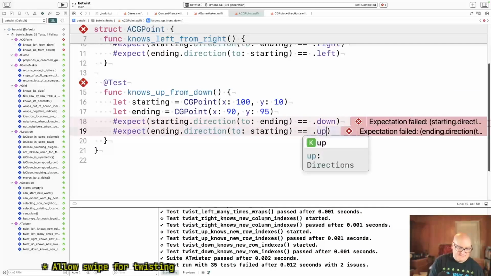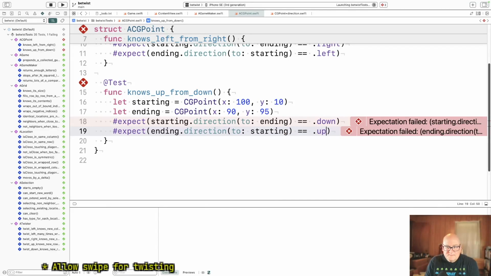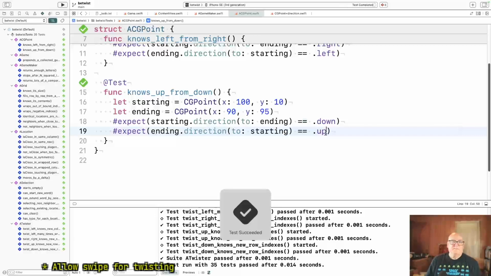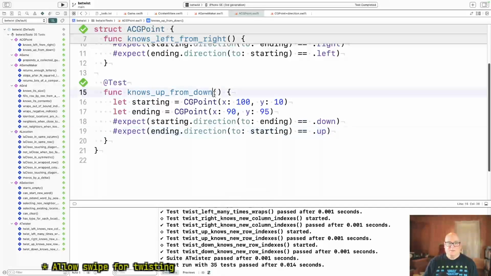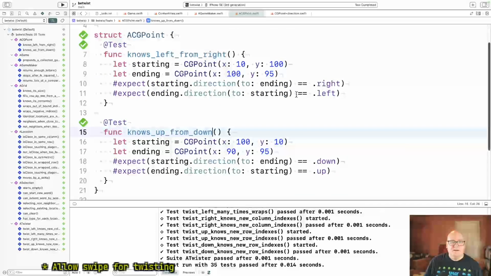Okay. I almost want to say with nose up from down with goofy SwiftUI Y coordinate, but I'll let it go. Okay.